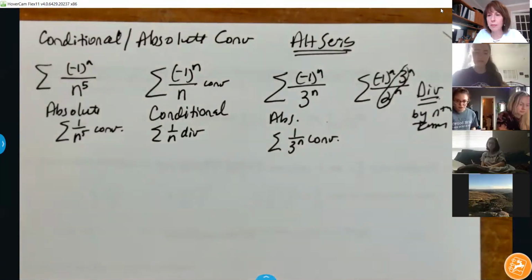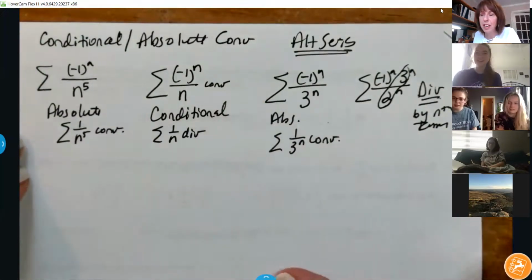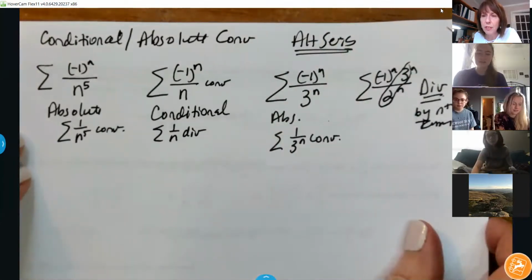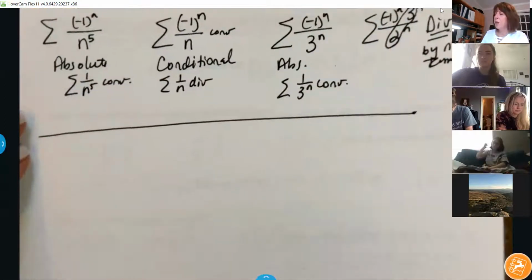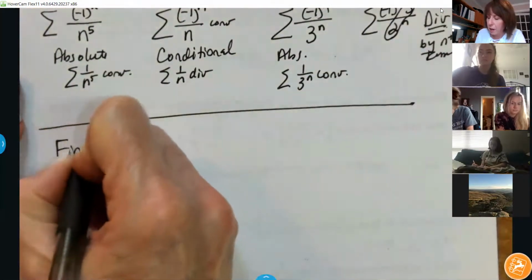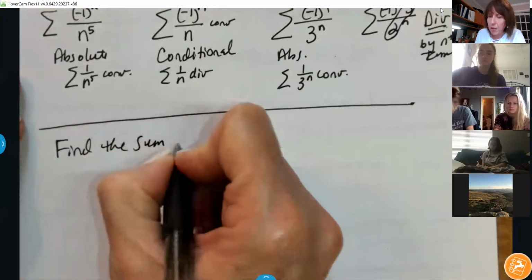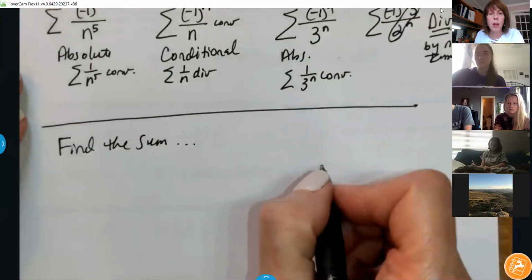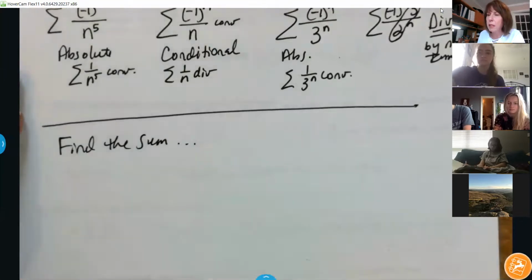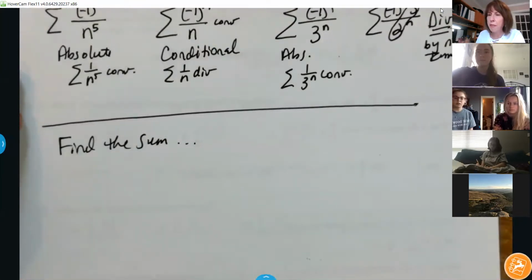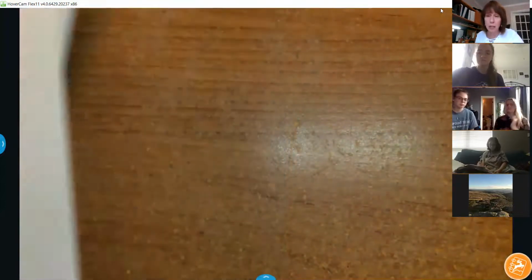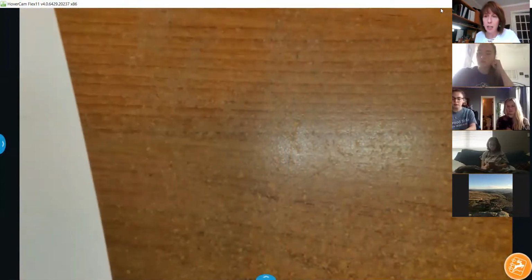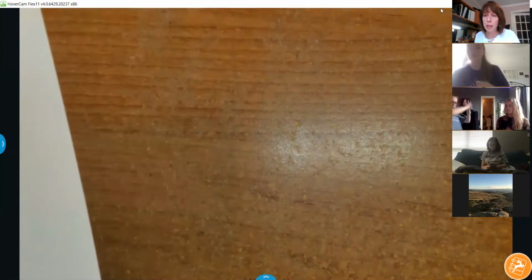Can you go over the findings? Oh, sorry. That's okay. Which one, Audrey? Finding the sum of the alternating series. Yes. If it says to find the sum, are you talking about a partial sum, like in some of those? Or are you talking about finding the sum? Oh, like the partial sum, like using the first. Absolutely. Is there a problem that you'd like me to take a look at? Or do you mean a specific one, just in general, I guess?